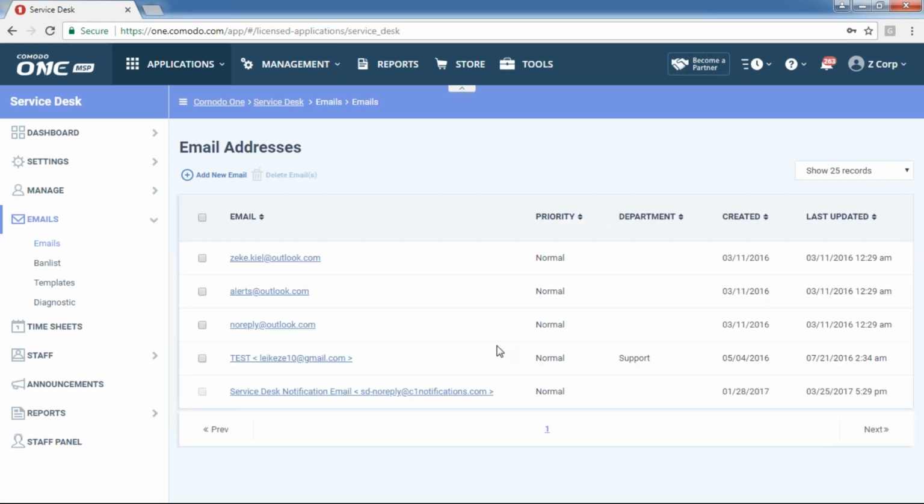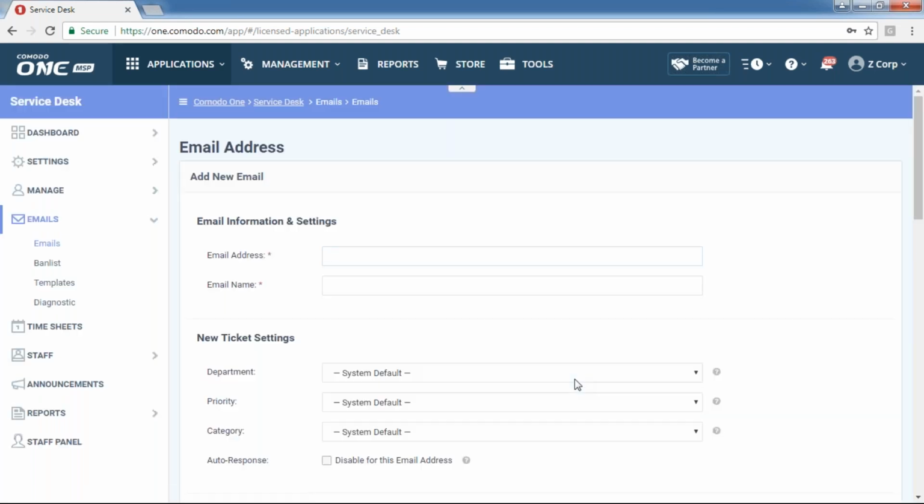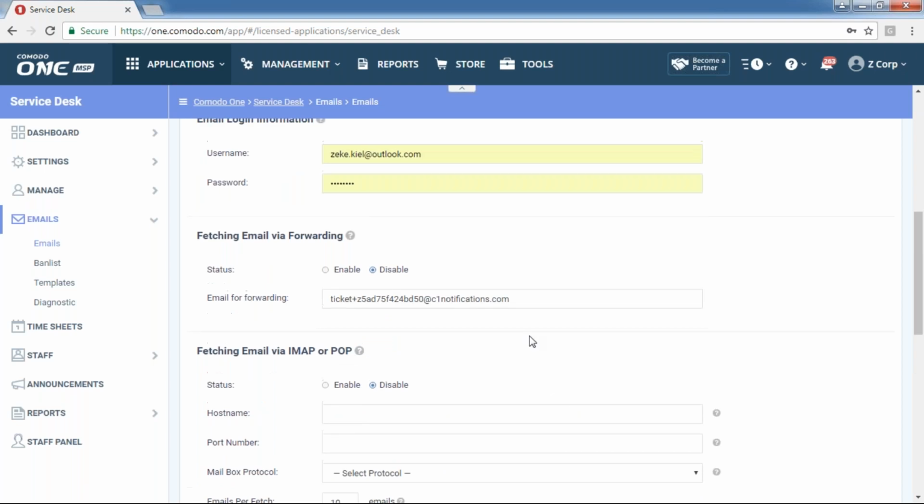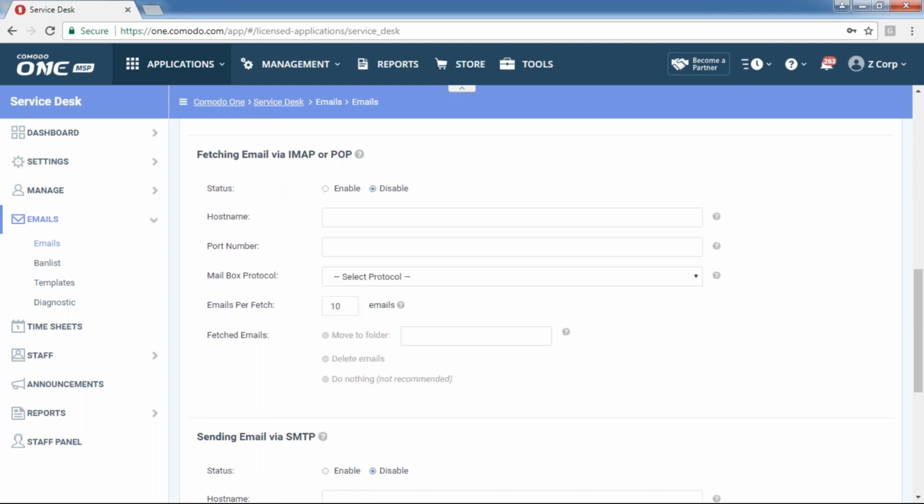Now, it will bring you under the emails menu and email submenu. It will show you the list of email addresses that you have in here, and you can set up an email to be able to send and receive emails. And you are trying to create an email that creates the ticket automatically as soon as there's an incoming email. Right. So what we basically need is this. We don't need the SMTP because that's allowing the email address to send out an email to someone. So we'll just have to set this up.